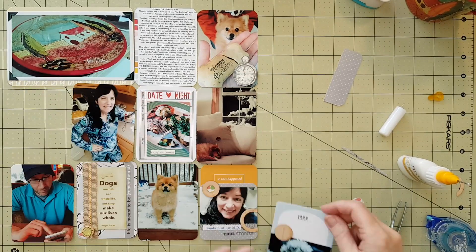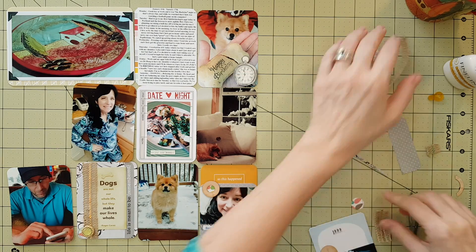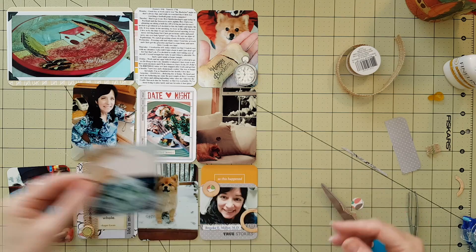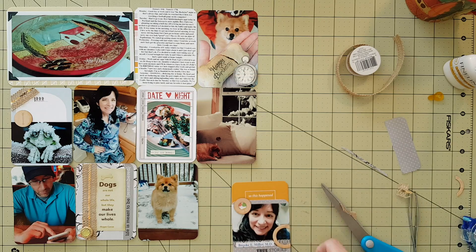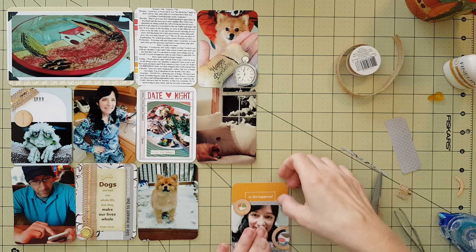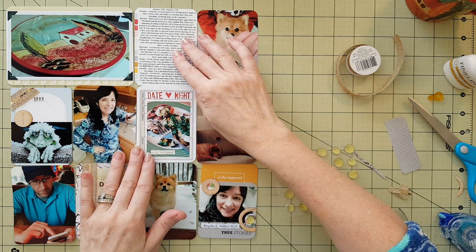I sometimes love to dress up wood veneer a little bit, whether with color or something — I rarely leave it just blank. I cut that one off. Then the top of that card was calling out to me, so I decided to go ahead and add some of that burlap ribbon with the gold center. Burlap and gold — I just fell in love with it. I wanted to add a little more color to the lower right because the upper left was so bright and colorful.